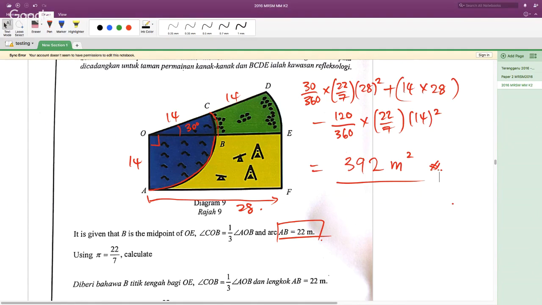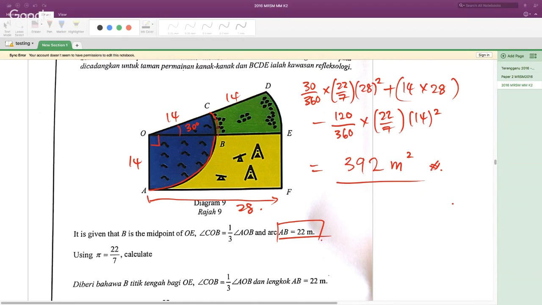Right, let me just check the answer for this one. I just hope I don't keep on teaching the wrong thing on YouTube here, because sometimes when I do some calculation, I tend to make some error mistake. Then students come to my channel to let me know. So I appreciate that. But I just want to make sure I can teach something correctly. So the final answer should be 392. Yeah, it's correct.